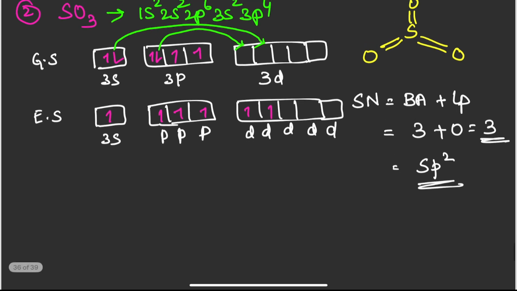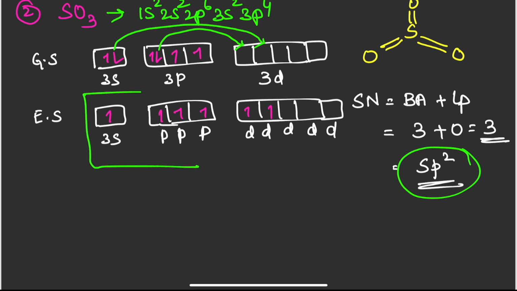Now what is the type of hybridization we have seen? It is sp2 hybridization. So s and p2 are involved in hybridization, and this results in the formation of a sigma bond. Can you see in the structure, one sigma bond, one pi bond, one sigma, one pi, one sigma and one pi bond is present. Now we are worried only about the pi bond. What is the type of pi bond present? Totally we have 3 pi bonds. What is the type of pi bond we have to find?